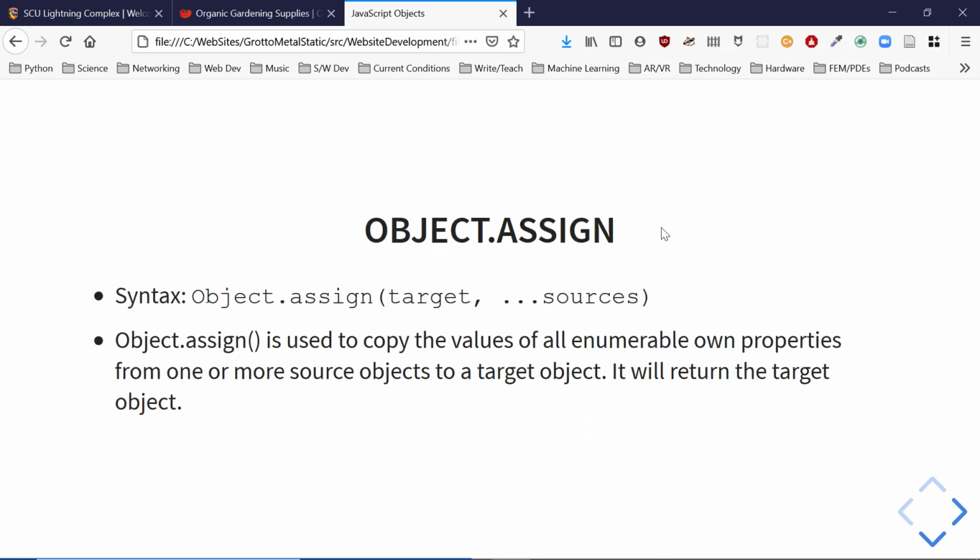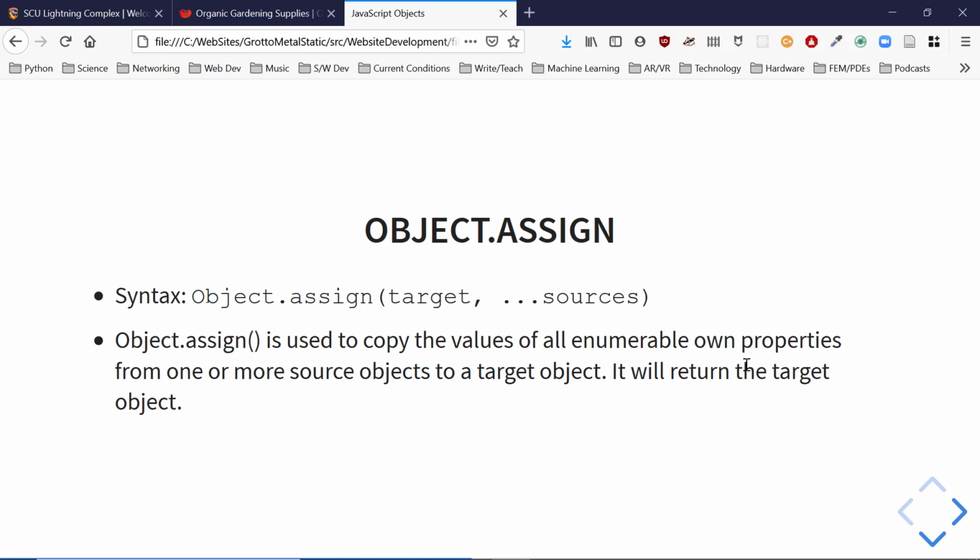The Object.assign method has the syntax of capital Object dot assign, target object. We can give it an object here, and not one, but multiple sources, all of which are objects. It's used to copy the values of all enumerable own properties, all the members of these objects except for hidden ones, from one or more source objects to a target object.